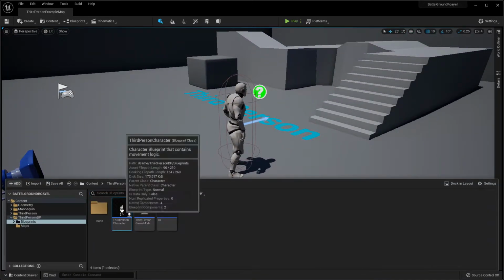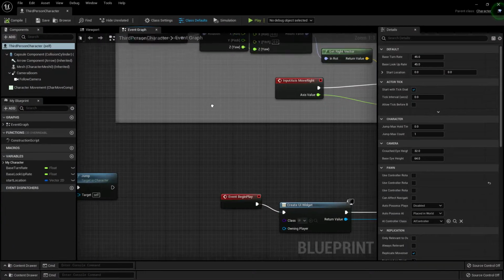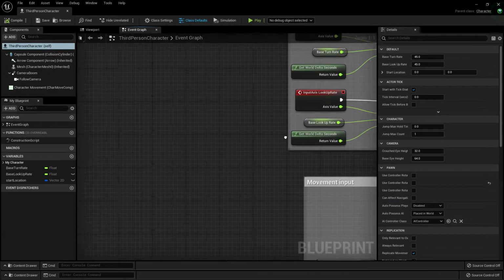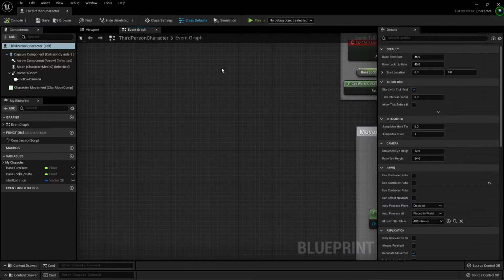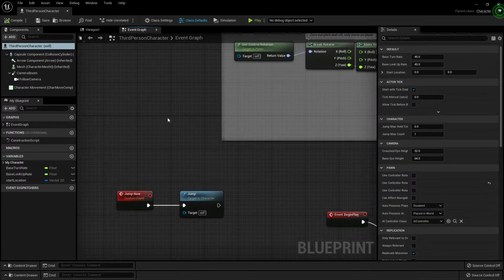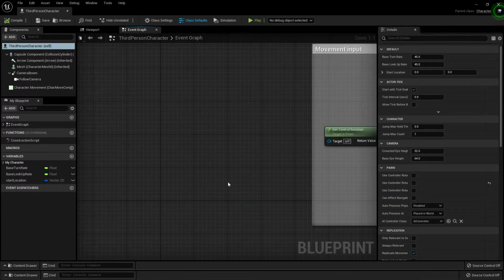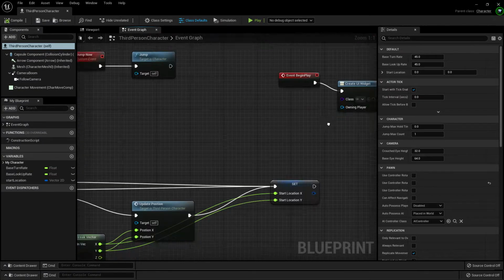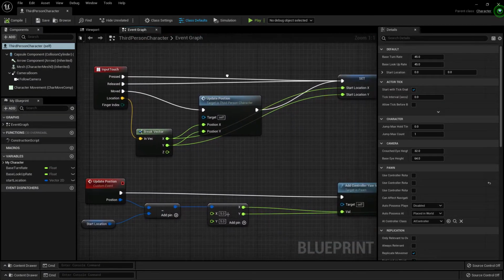First of all, in my third person character, I removed the PC inputs like the mouse control, because if you have the mouse control, it will destroy your touch inputs. So if you are only making your game for mobile, just disable your PC inputs or it will not work. Now let me show you how I did the touch camera control.